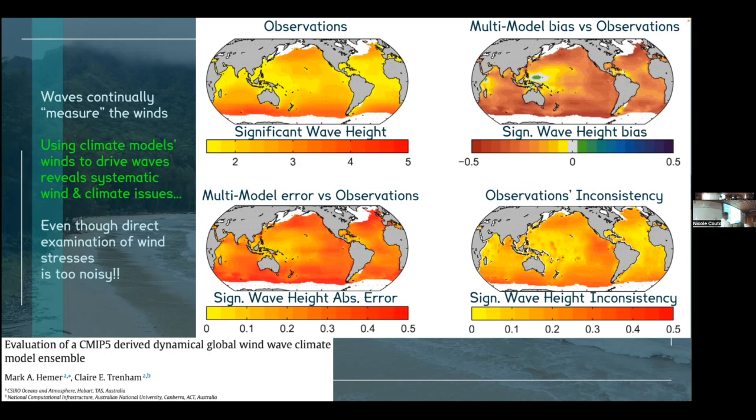So we've got a signal. We can look for trends in this signal. The observations are very nice and clean, and they can constrain the models. And therefore, we can get after what the wind stress changes look like by looking at it through the agency of the waves. That makes sense? So waves not only affect climate through mixing, but they detect climate through helping us to observe fluxes, the same way that looking at the energy budget helps us to look at air-sea fluxes of heat.